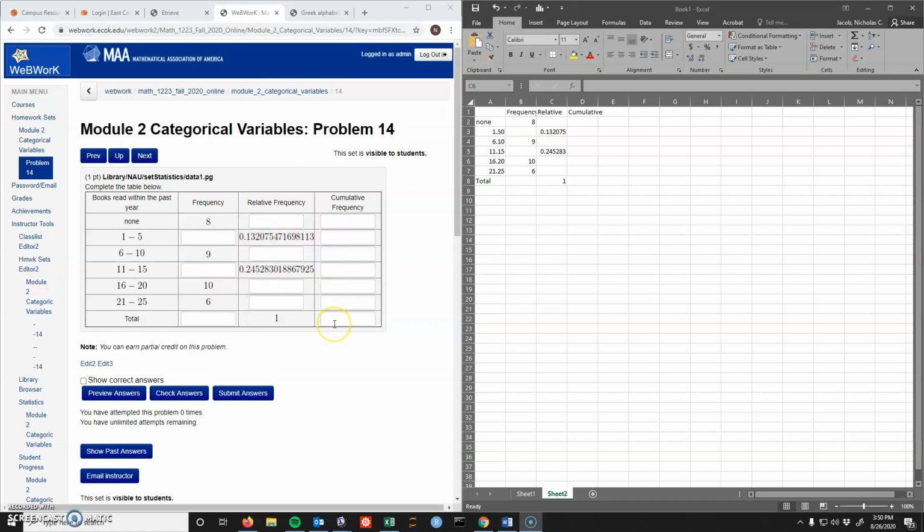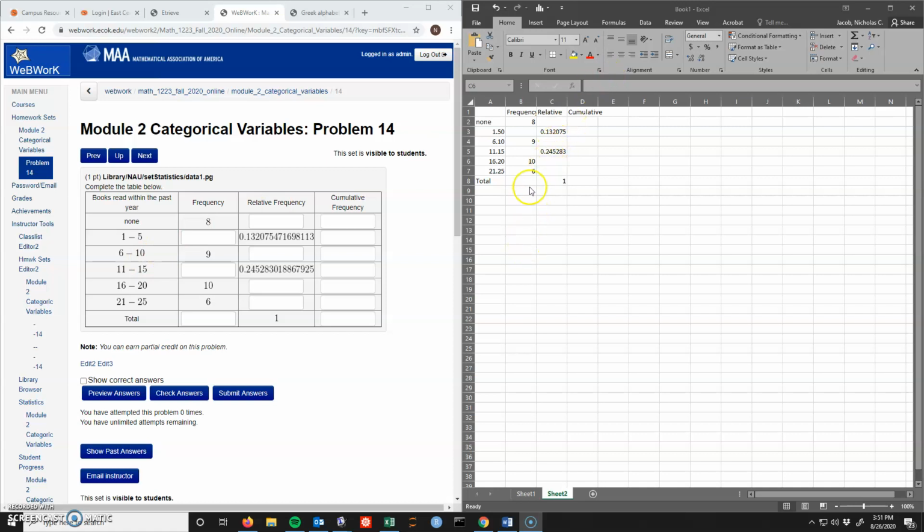There's a third column here, which is the cumulative frequency. The cumulative just means to add together all the frequencies that have happened before. So I've transferred all this data over into Excel. I had some issues with transferring it, so I've actually done this already. This should say 1 to 5, and Excel kept changing it to a date on me. I struggle with Excel sometimes too, so I just wrote it as 1.5. These are actually not terribly important in what we're doing. They're just the category, the bin that the data fell into, so they shouldn't matter too much.